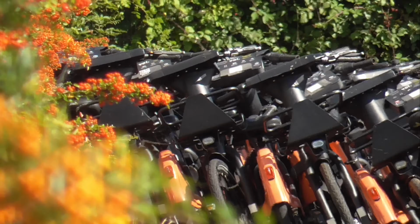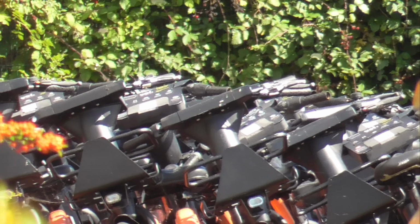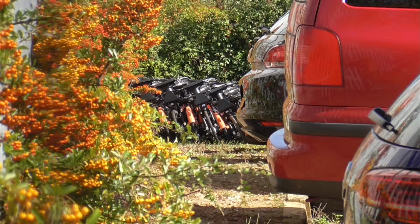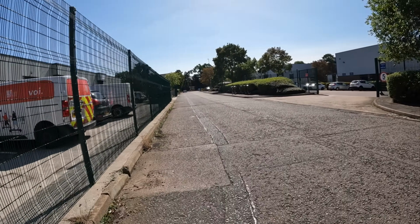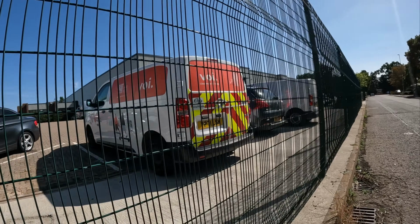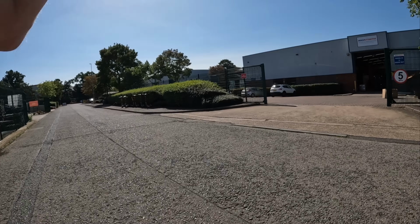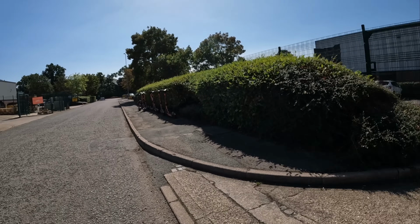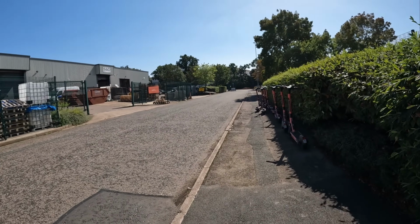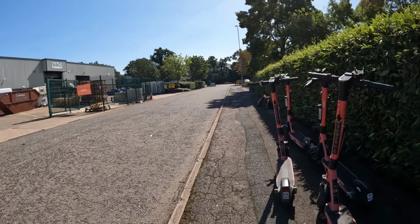I can't remember seeing any of these bikes myself before. So I bet they really are in good condition. What a waste, eh? What a waste. And there's another one of their own vehicles. This vehicle is 100% electric, 71 plate. So that has been VOI, one of their service centres here in Northampton. They don't encourage customers to come here with any issues or complaints, but if you do spot a faulty one, then they'll certainly be grateful.